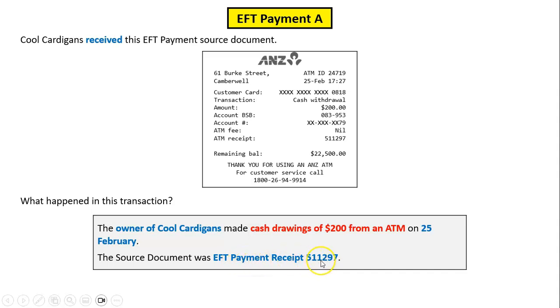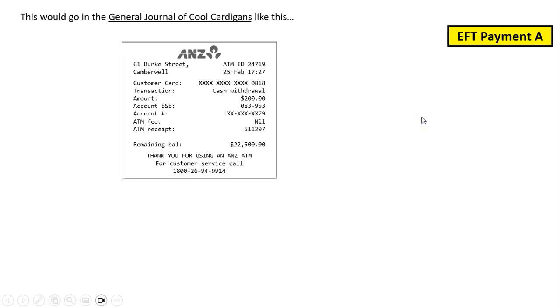And that's really difficult to tell from looking at that document. I don't think you'd ever get anything like that without an explanation, and you probably might even never get a source document like that to process. There's just not a lot of detail there. That's a very real world document that one would have to process. But if you did get something like that, I'm sure you'd get a little description that says the owner provided it after withdrawing funds. But the point is, the owner made drawings, and we know how to record drawings, so we're going to do that in the general journal.